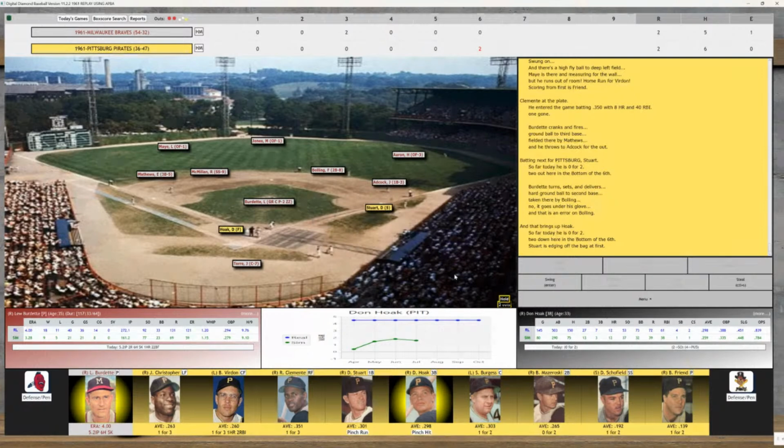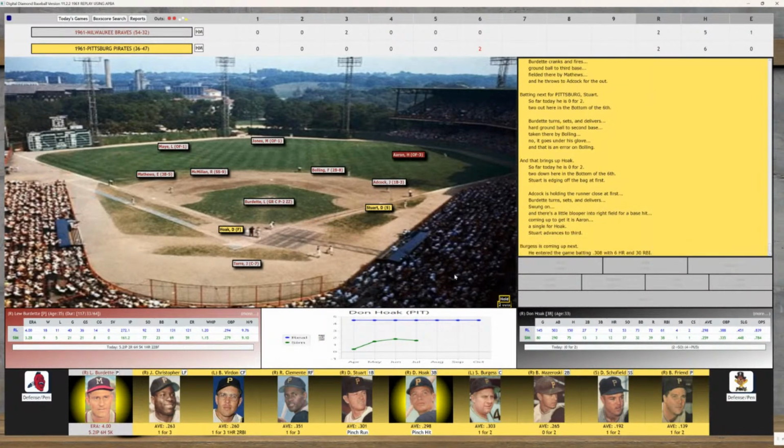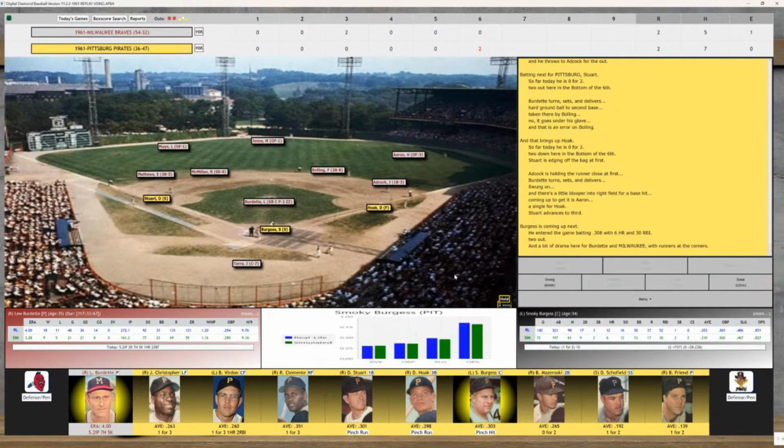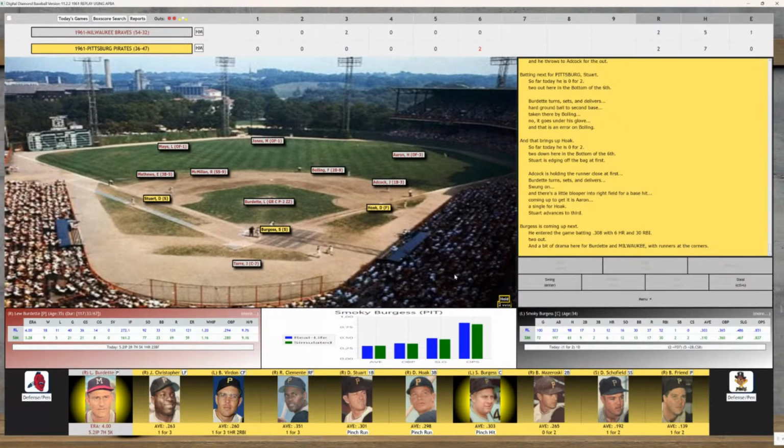There we go. He'll stop at third this time. So we got first and third. 2 outs now for Smokey Burgess. Smokey's 1 for 2 with a double. And that's going to be a balk, folks. And that is going to balk in a go-ahead run. PK for balk.